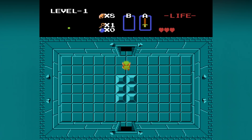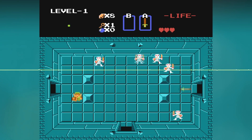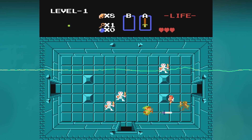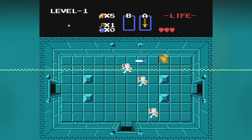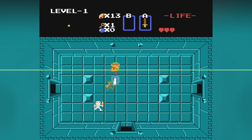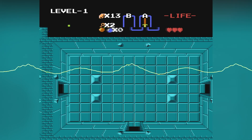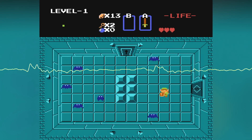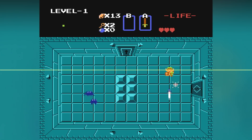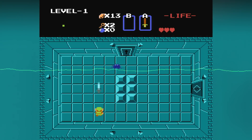Was he surprised at just how well it works now? It's a little bit better than what he'd thought of in 2018, not by much, because he was doing the math on how well it would run — if it doesn't run 100%, there's no point in making it. He calculated how many times each instruction was executed per frame on average, multiplied by the overhead, and got an idea of how fast it would run. His math was about 5% off when he first implemented everything, and it took about a month to implement most of the optimizations.